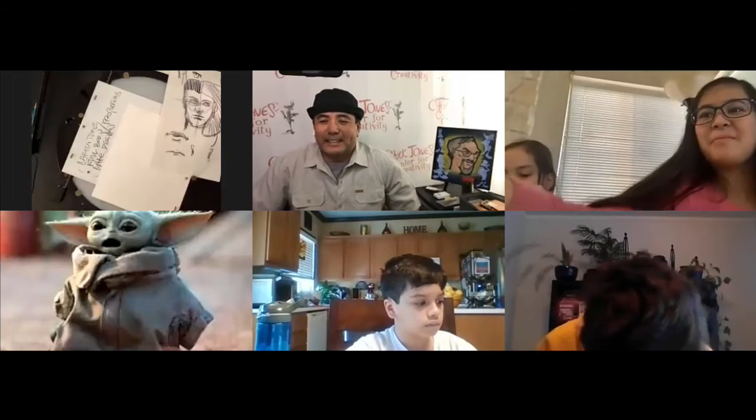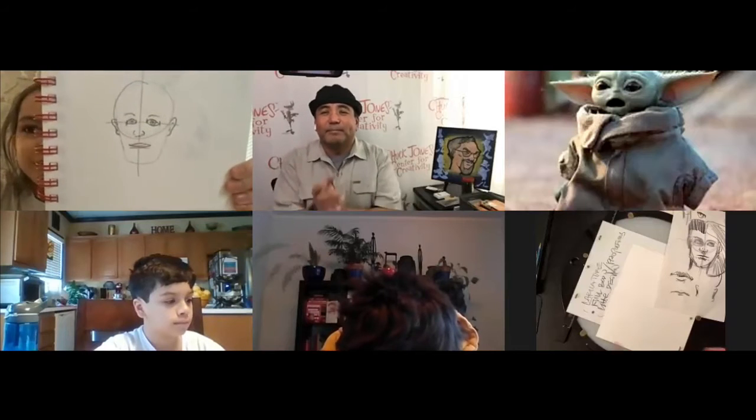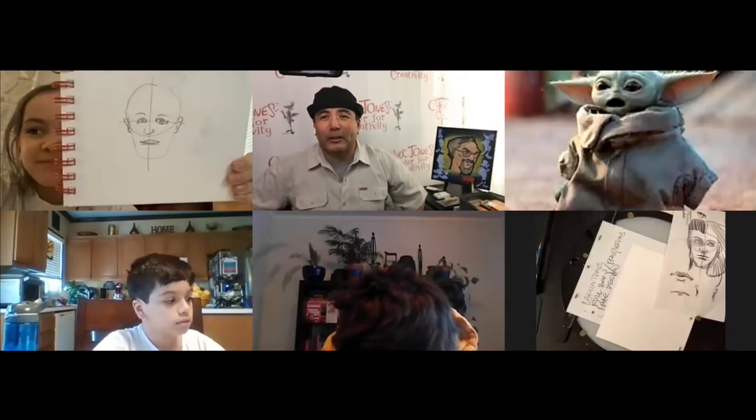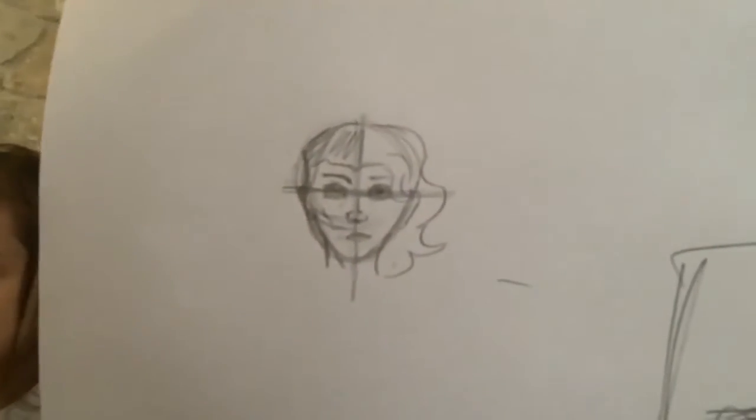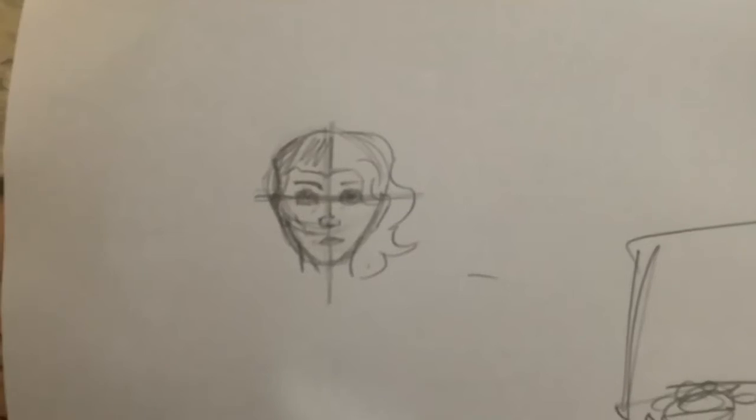So do I have any questions about the head? Let's go back to the head real quick. How's everyone else coming along with their head proportions? Their head studies? All right, Liliana and Heather, you guys are having such an awesome time doing this. Let's see what you guys have. Hello, ladies. Good. No, your proportions are pretty spot on with what we were talking about. Good job. Are you going to add hair to it, and the neck maybe? Very nice. See, look, your proportions are right on. Nothing looks too off. Both of you did a good job on that. Thanks for sharing.